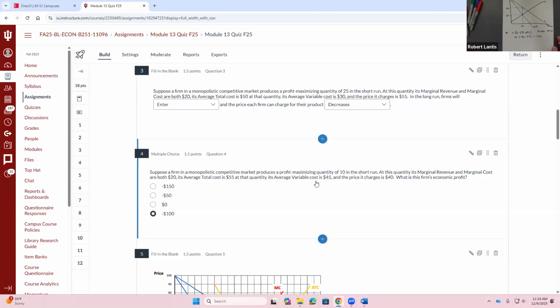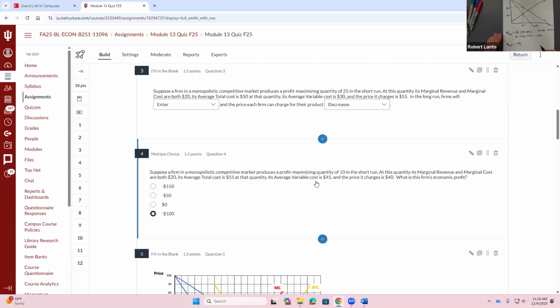So I now have a decision to make. If profits are negative, I need to determine if I shut down to minimize my losses or stay open. So this was my profit equation if I stayed open, okay? If I instead choose to shut down, what are my profits? Simply negative whatever my fixed costs are, right?